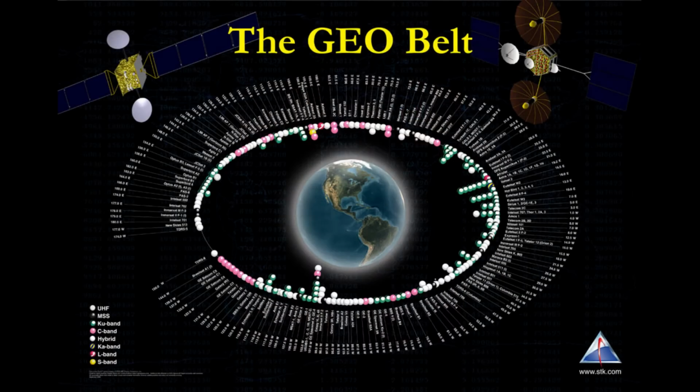Now the GEO region is actually quite packed. Looking at this region, this is the GEO belt, as you can see in this image. The GEO belt is very packed. The spaces in the belt are where there is no land mass, so there's no need to put a satellite there. But everywhere else, it's packed. And there's sometimes more than one satellite in a particular place, so they are separated by a few degrees. That's why you see a whole long line of satellites over there.